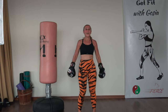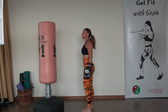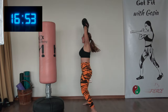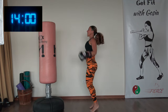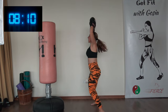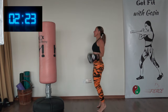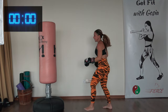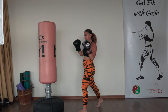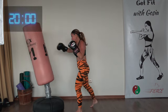Jumping jacks. Doing great. Interval number six. Let's go. Now you can speed it up as your body becomes warmer. You can push yourself a little bit harder. Left leg in front, going for crosses with your right arm. And go.